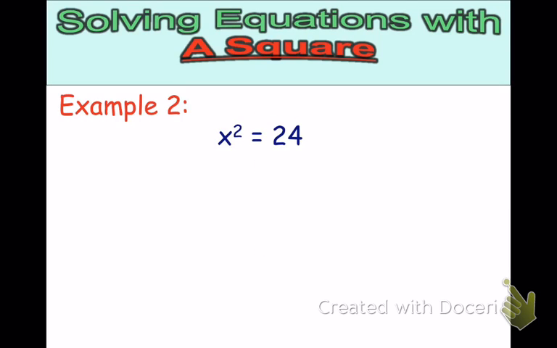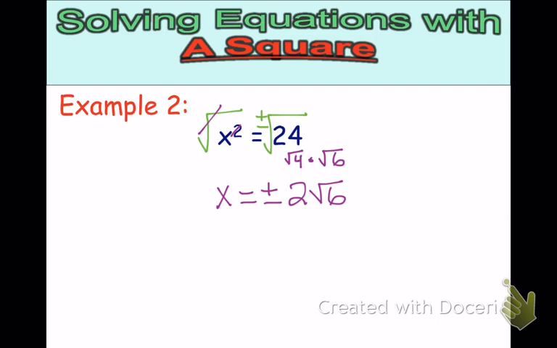There it is. So we're going to go ahead and put the square root on the left side and on the right side, not forgetting the plus minus symbol. The purpose of me putting that square root on the left and the right is that it's the opposite of squaring, which eliminates it. So we're left with x equals plus or minus the square root of 24. That is not a perfect square, so we're going to simplify that. I'm going to replace this with 4 times 6, which is 2 square root of 6. That's my final answer. I have two solutions, positive 2 radical 6 and negative 2 radical 6. I'm going to go ahead and move on to the next problem.